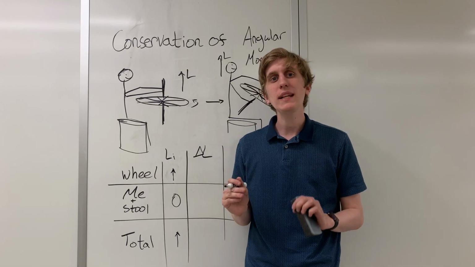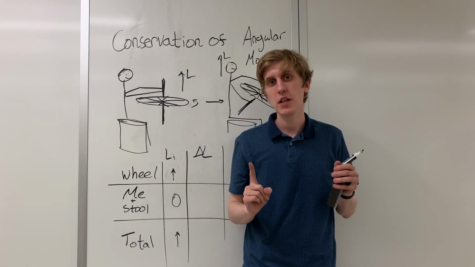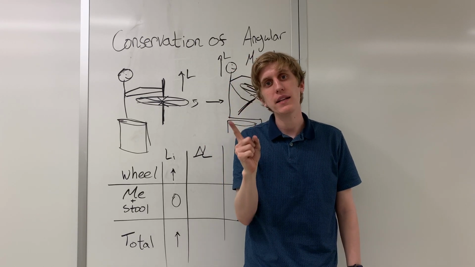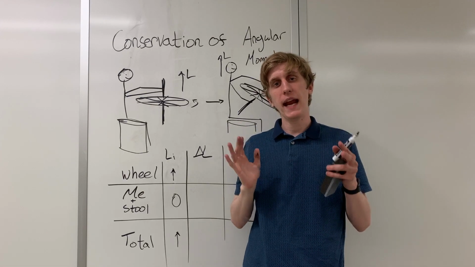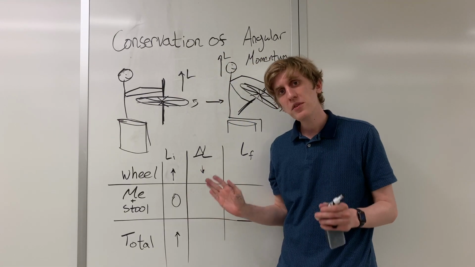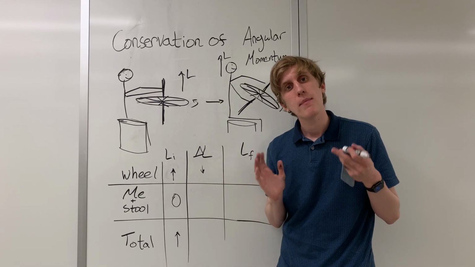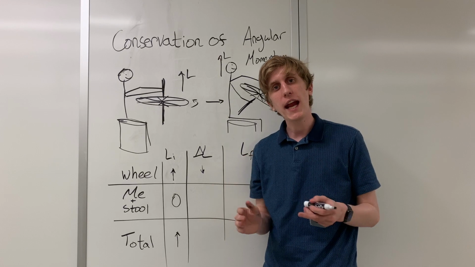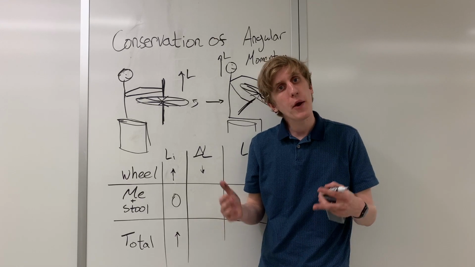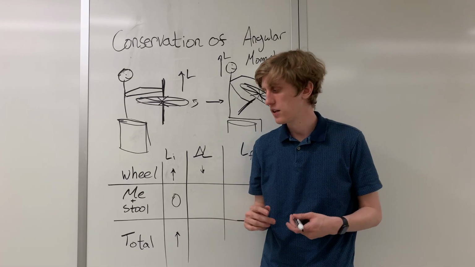Well, remember that we're only thinking about the vertical pieces in this problem. If the angular momentum initially points straight up, and then we turn it so that it's now pointing up and to the right, the vertical piece of the angular momentum is getting smaller. Notice the wheel still does have some angular momentum in the vertical direction, it's just not as much as it was before. But what must our change in angular momentum be for the whole system? In the vertical direction, it must be 0.